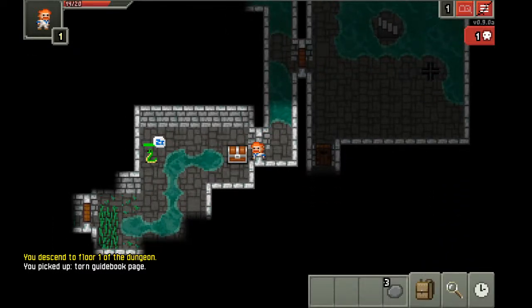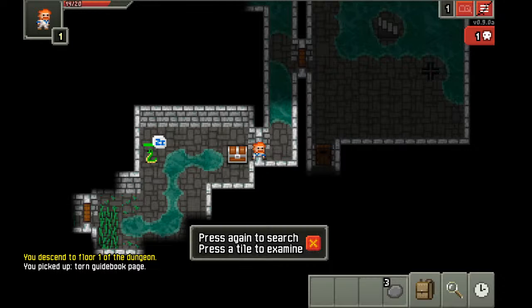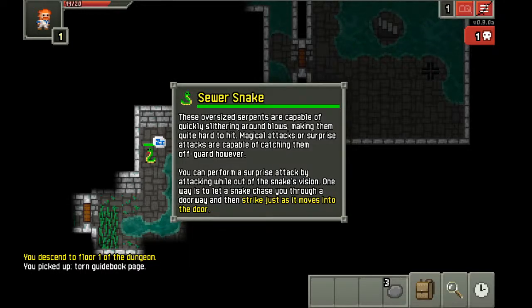There is a little sneaky guy. Can I look at him like this? A sewer snake. These oversized serpents are capable of quickly slithering around blows, making them quite hard to hit. Magical attacks or surprise attacks are capable of catching them off guard. However, you can perform a surprise attack by attacking while out of the snake's vision.